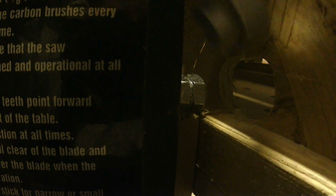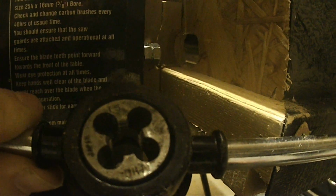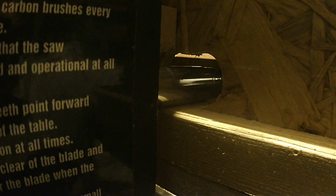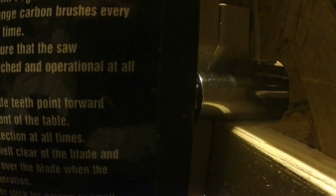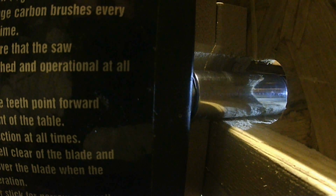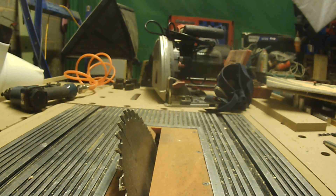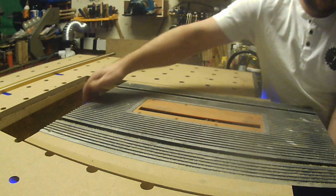The one issue that I had was the old angle adjustment just would not fit within the space that I had. So I took that off, cut some threads onto it instead, put 2 nuts on there locked up tight, and then I can use a socket straight through the side of the bench to actually adjust the angle of the blade. Now I've got this on my Parkside impact driver, but it can be used with a spanner or a ratchet as well for finer adjustment. And when that's all done with, away goes the table saw.